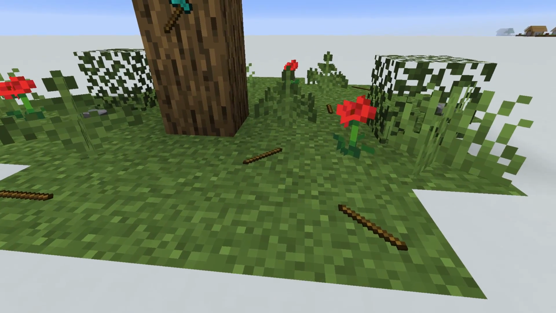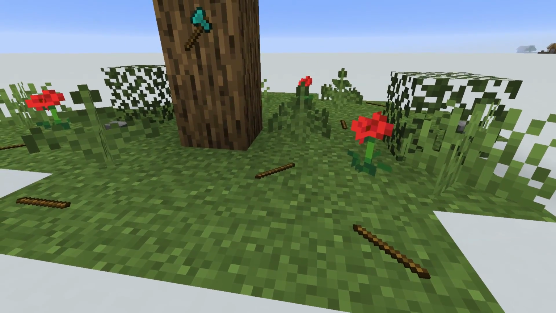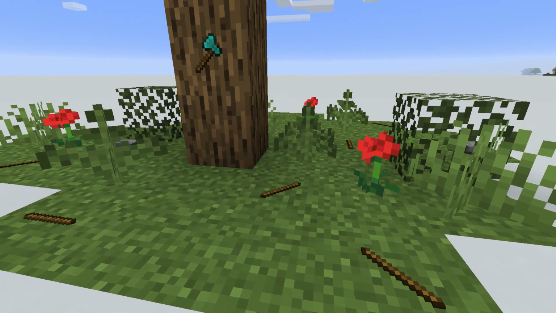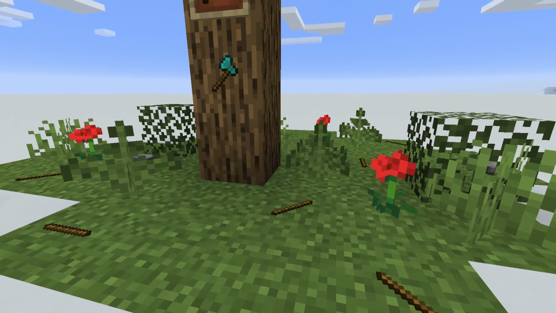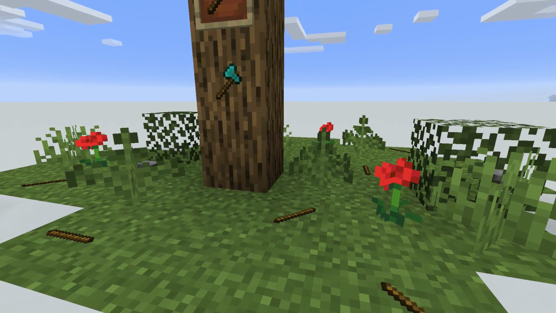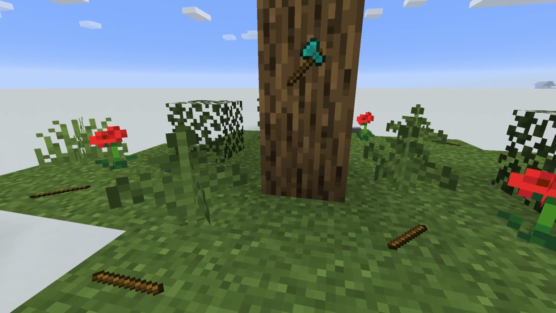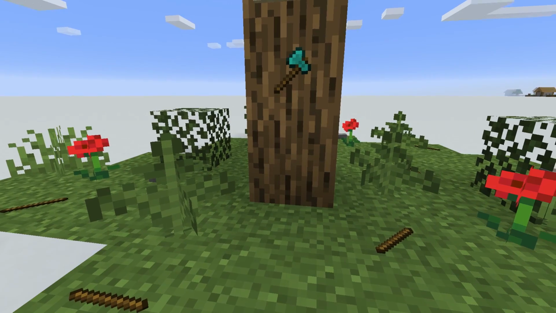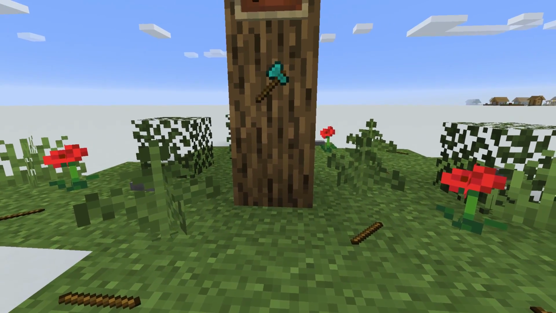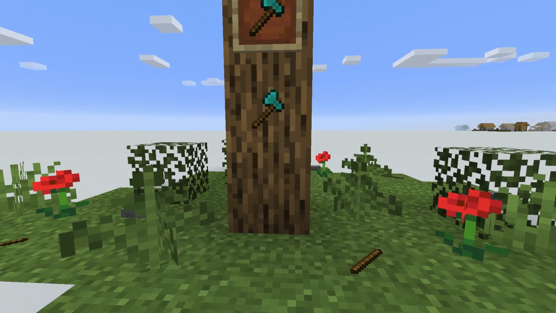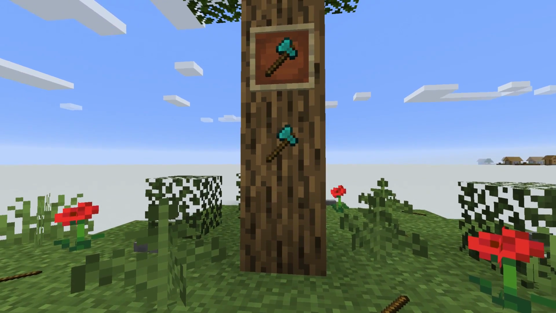Invisible item frames can be placed on the ground, and then sticks can be placed inside of them to create twigs that are laying down in any sort of foresty or park area in your world. If you're into terraforming, this trick is going to become your best friend. You can pair this with stone buttons on the ground and other plants around this thing to make a really nice naturey looking area. If you'd like, you could put an invisible item frame on a tree and then put an axe inside of it.